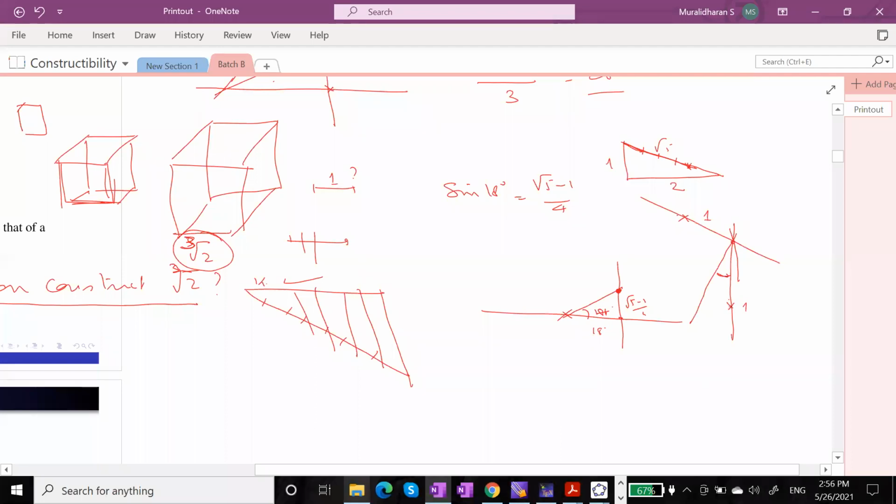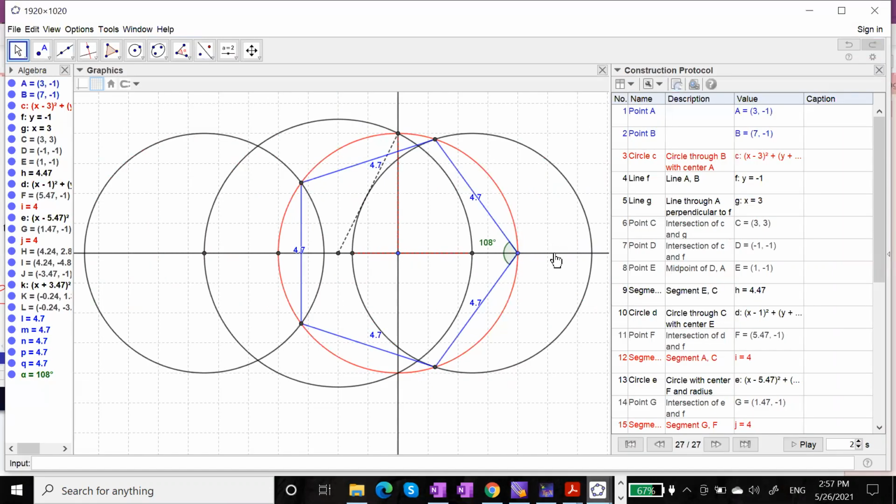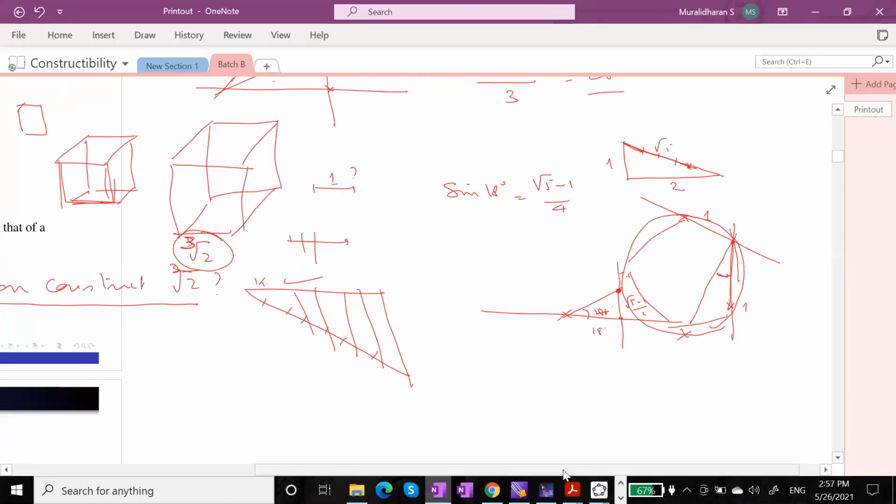Then those 2 will be vertices of the polygon, and draw this full circle and mark off the same distance with the other 2 points. Then I would get a pentagon with side 1. That's one way of constructing, given a length. So this way we can do a pentagon as well. But the other construction was interesting because it used only circles and intersection points and so on. Okay, right. So let's go further.